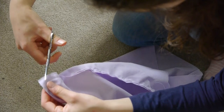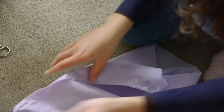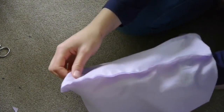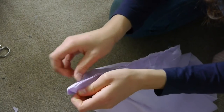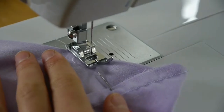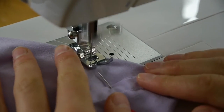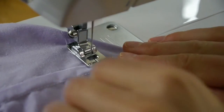Once you've sewn the sides and bottom together, we'll box the corners. To do that, we'll pinch the corners in place like so, making sure the seams are aligned and directly on top of each other. Now we're going to sew a straight line here, about 5 cm away from the corner.